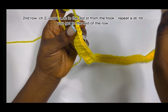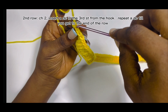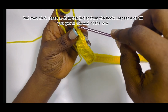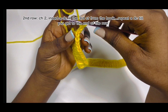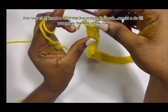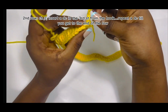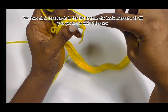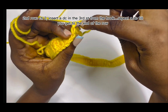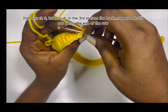Then this is the tricky part again. This chain 2, you skip, because like I said, it counts as a double crochet. So you're going to skip this chain 2, yarn over, and insert in the third chain. Notice the V-shaped part is where you're going to insert.